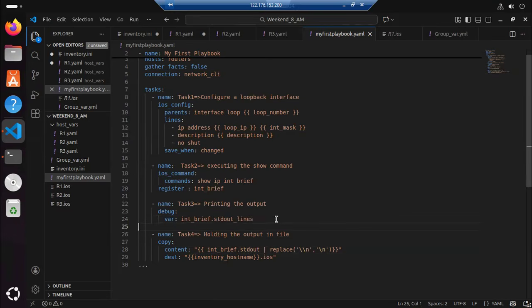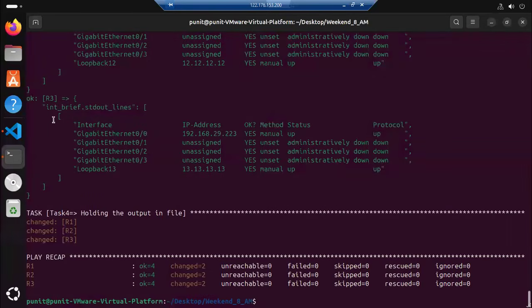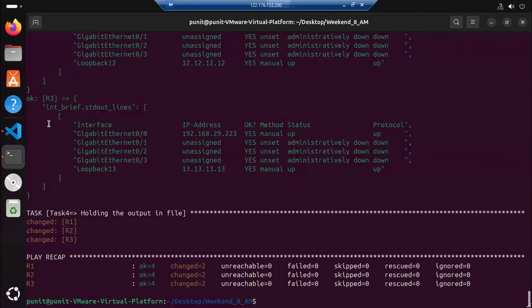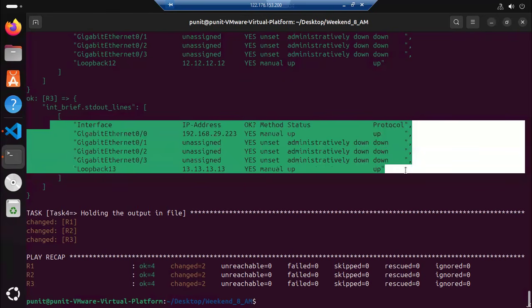Let me remove the lines. I'm just printing the output. This was the output earlier. This is the output for the lines. Is slash n mentioned anywhere in there, guys? Anywhere?